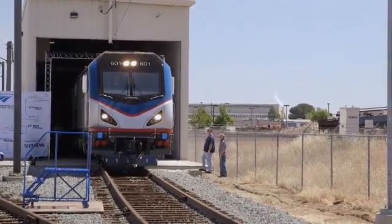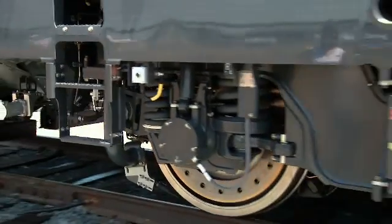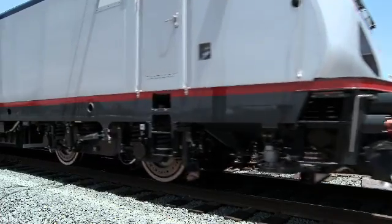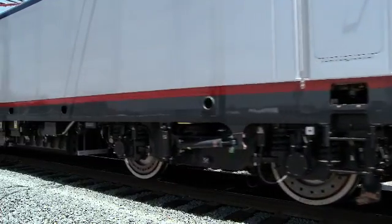The other key element that we've built into these locomotives is to make them as efficient as possible through using regenerative braking, where we can regenerate up to 100% of the locomotive power. We aim to save more than 20% of the energy used in transporting passengers compared to today's existing technology.